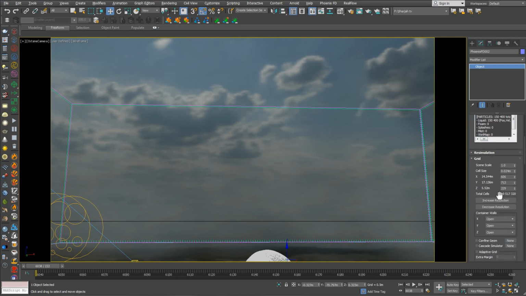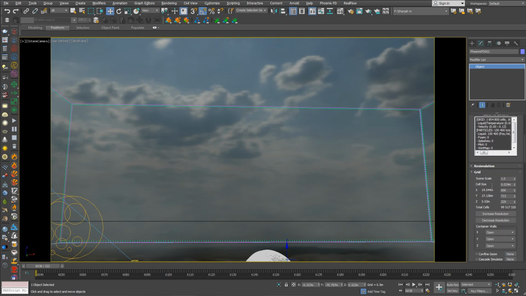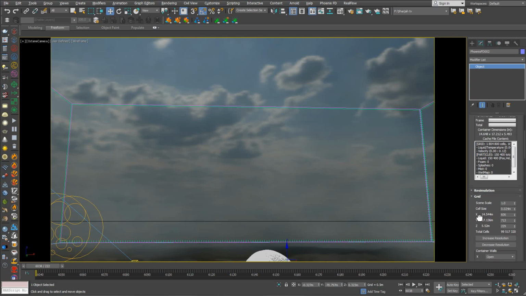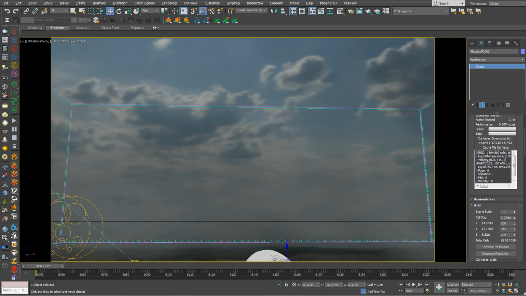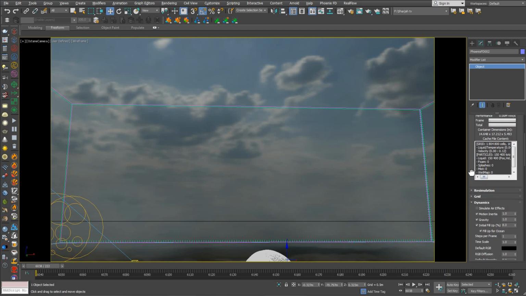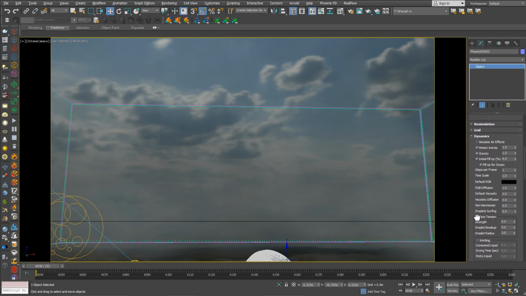So I have 1,800,000 or almost 2 million at the beginning. Now I have 99 million, so I assume that I increased this like 50 times or something, so that should be the same here, but it doesn't increase the foam or the splash by the same percentage, as I mentioned before. So that's what I want. Other than that, I will not change anything.